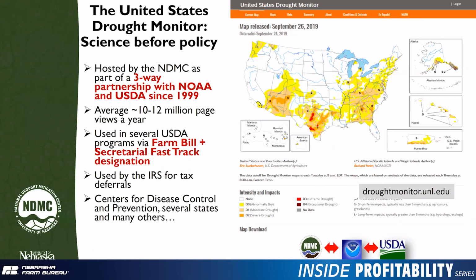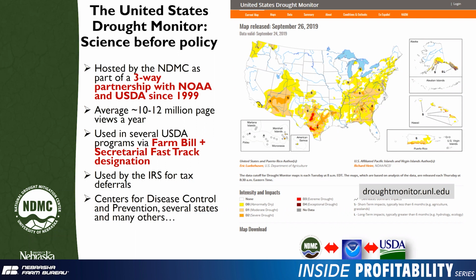So I think it's important to note that this is a three-way partnership. It's not just the National Drought Mitigation Center, and that N does stand for national, not just the Nebraska Drought Center. We work with the U.S. Department of Ag, and we work with NOAA, the National Oceanic and Atmospheric Administration. They're the home of the National Weather Service people. So they have field offices in every state, service centers in every state in the case of USDA. And we're working closely, and I'll show a little bit of that demographic of who we are working with.